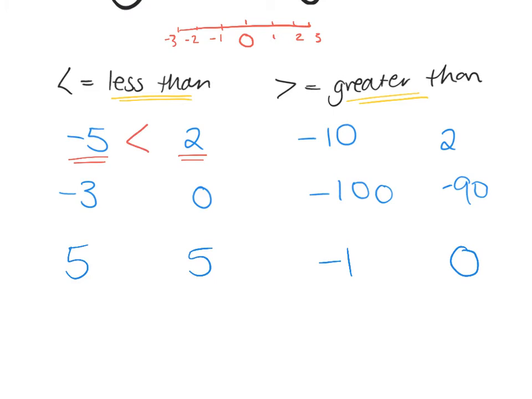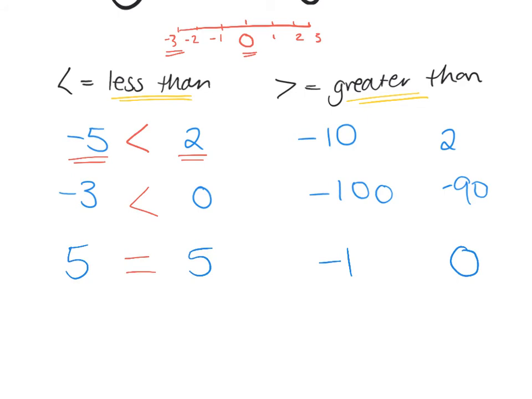Moving on. -3 is what? Then 0. I can see -3 down here and I can see 0. So I know it is less than, okay? Well done, awesome. I actually think I've made them only less than, which is really silly. I'll have to change some. Now I've got number 5 and number 5. I haven't put it up there, but you would just do equal to.